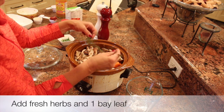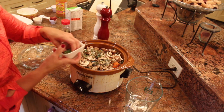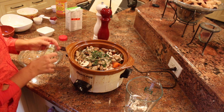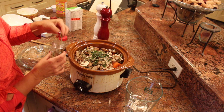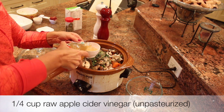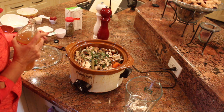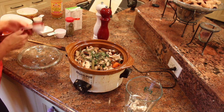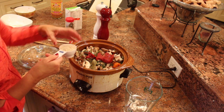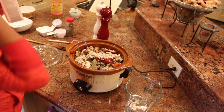I love to add some fresh herbs. I've got some fresh thyme from the garden, as well as some fresh oregano and rosemary — that will add some nice flavor. I will also add one or two bay leaves. Apple cider vinegar goes in there — always take raw unpasteurized cider vinegar so you get the fermented benefits of those good bacteria. Then I've got some tomato paste — I'll just scoop that out. Then I have my pearl barley, which will cook slowly.